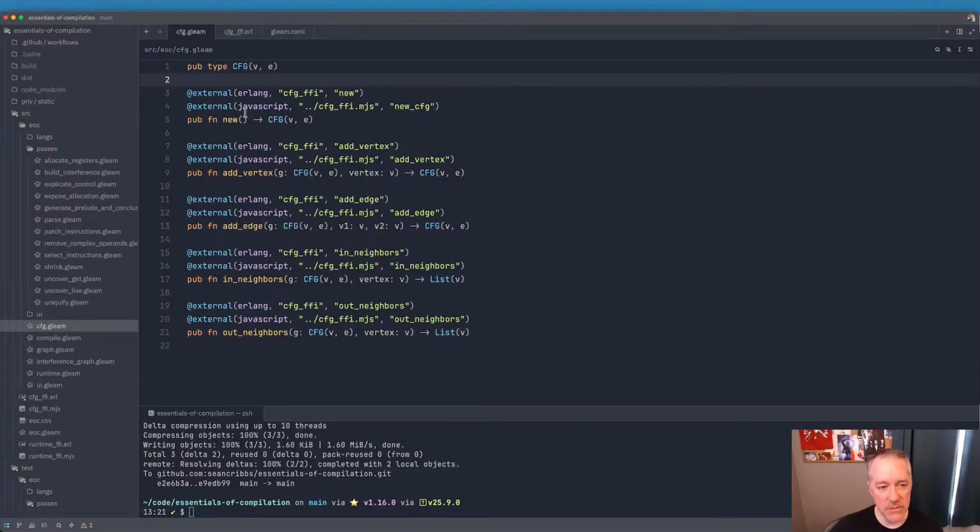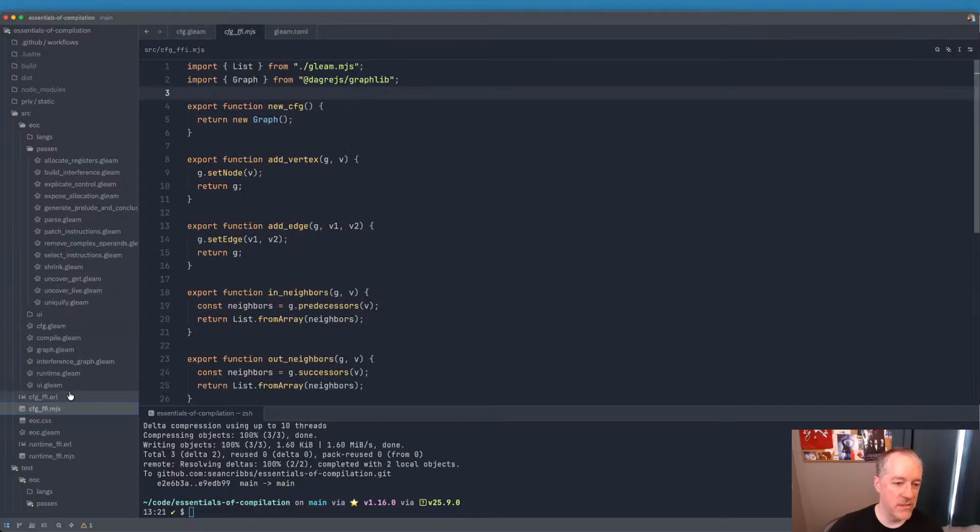So for JavaScript, we made another FFI. And you can see where this is going. It's like, I wonder what's going to be different. Well, we had to use this Dagre.js graphlib. And this is not that suspicious. There's nothing really there.